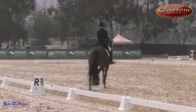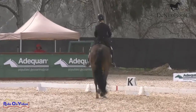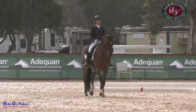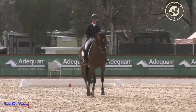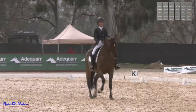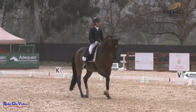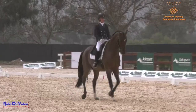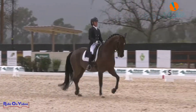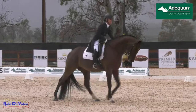That was quite a good transition. The sun's back out, still raining lightly. It's really a nice picture, good suitability. A little steadier in the contact. Was a good transition into the piaffe. That was her best piaffe. And a good ending. Good rider. Lovely horse.